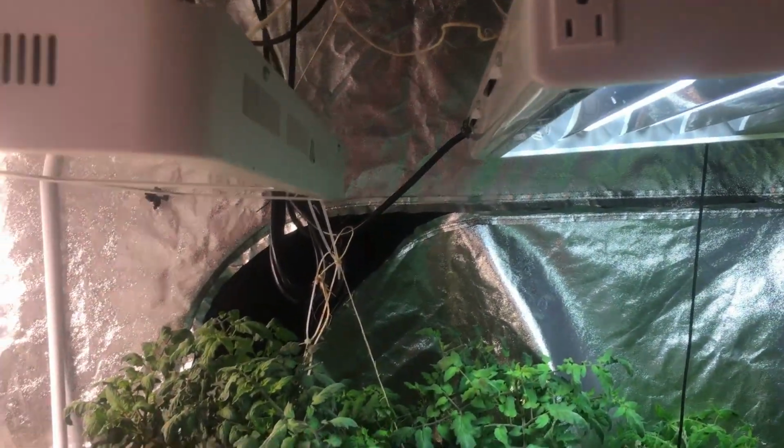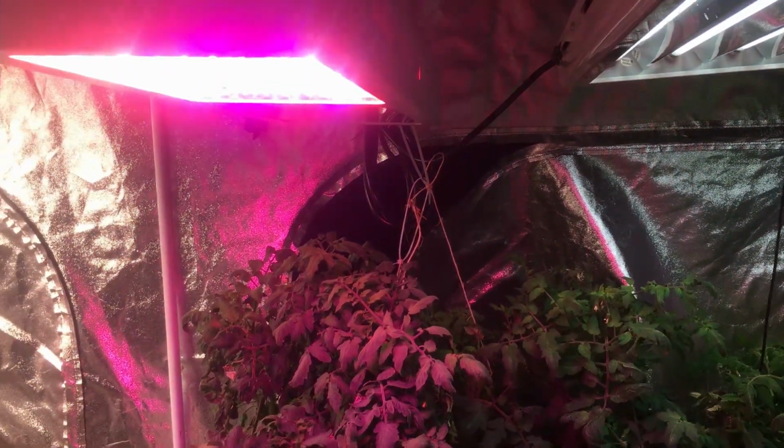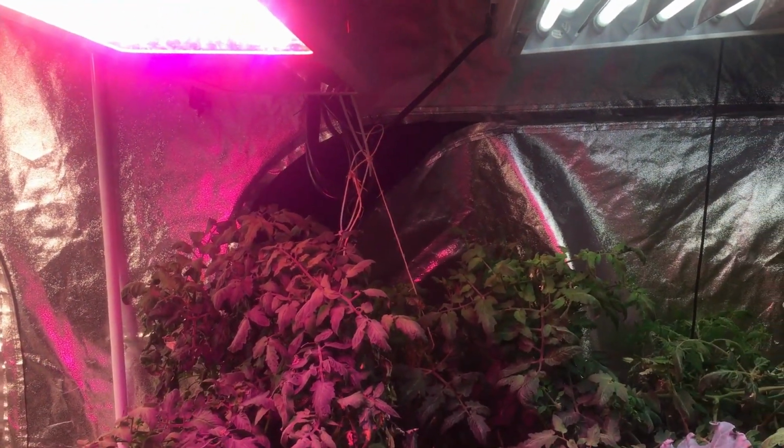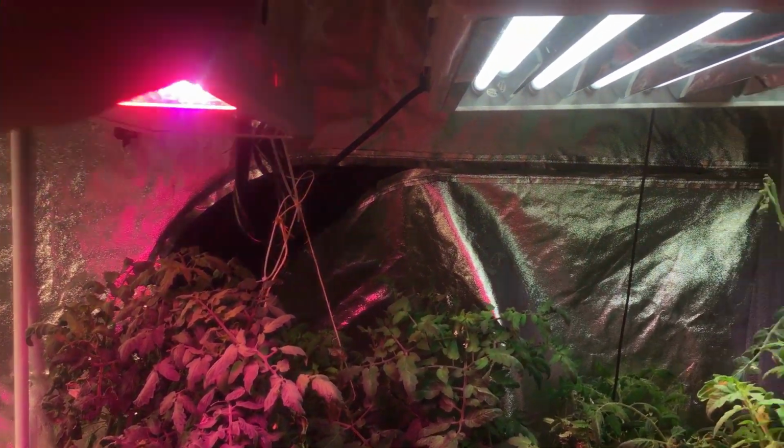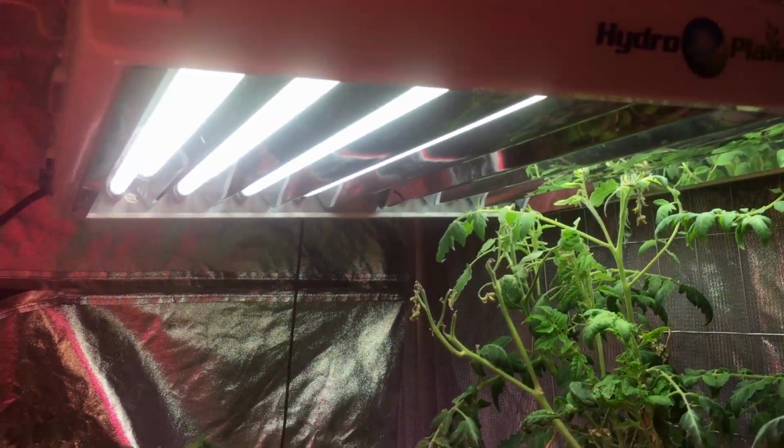One of these is a full spectrum light, and I'll turn this one on again so you can see. This is just with half of it. You can see what it does there. It's kind of a bluish reddish light. And then the other one is this T5 light. So we have 8 T5 bulbs right there.